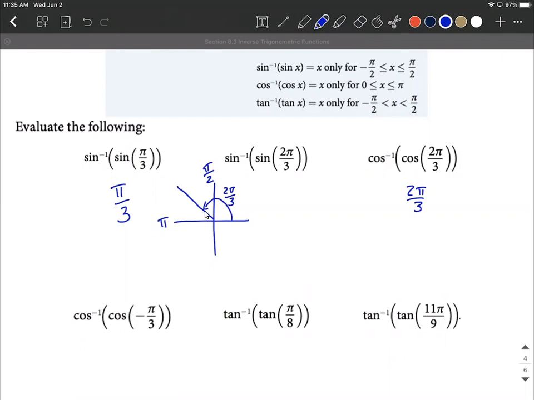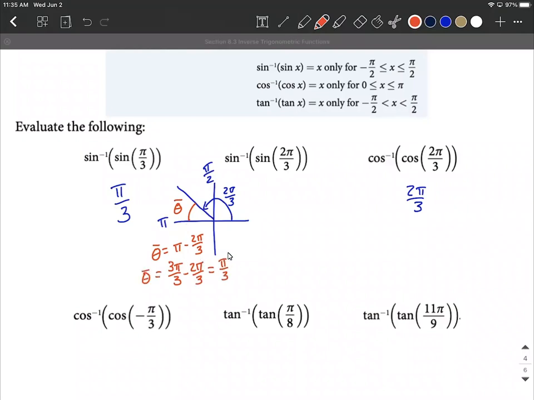What we can do is use reference angles, which we know something about at this point, or at least we should. We can draw this reference angle to the x-axis. I'm going to label that as theta bar, typical notation for our reference angle. To do that calculation, theta bar is going to be pi minus 2 pi over 3. So really that's 3 pi over 3 minus 2 pi over 3, which is pi over 3 as our reference angle.